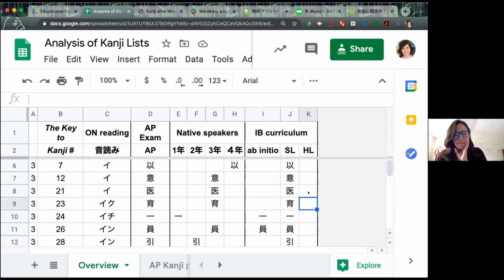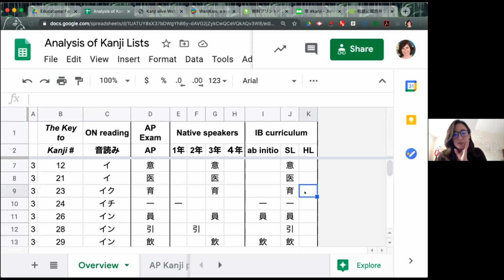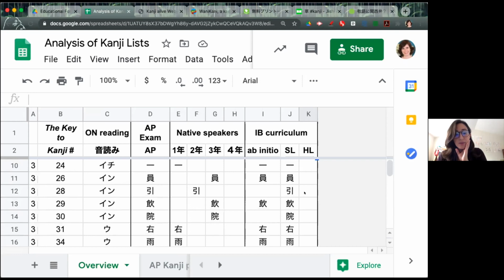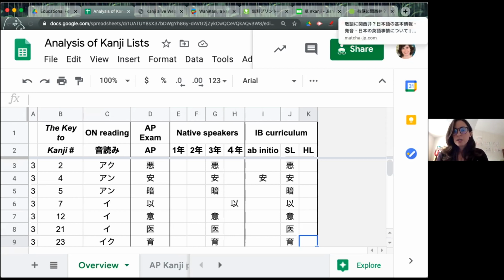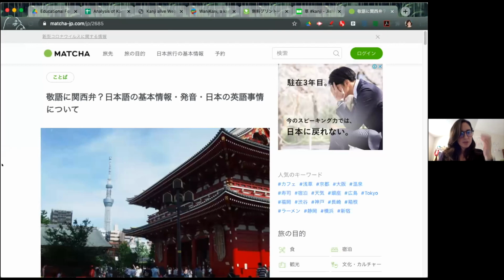So, as you're looking through this, it's a huge amount of information, and I don't mean to suggest that the conclusions I've reached about how I should organize this are necessarily the right conclusions for everybody. But for my particular audience of high school students in the United States who are planning to take the AP exam after 4 or 5 years, this is what I determined would be helpful for them. So, how this is shaking out.